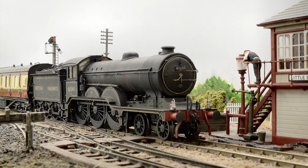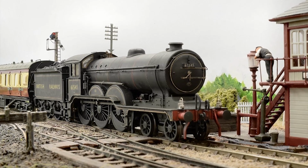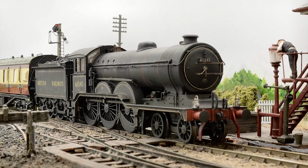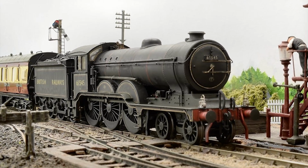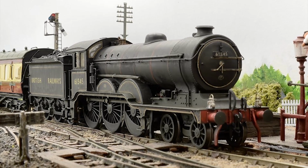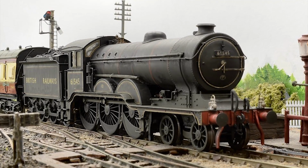Again, the type, I think I bought one in about 1960 when it first came out. A splendid toy. This isn't a toy. This is superb. All I've done, again, is renumber and weather. Lamps, of course, crew, coal. What a lovely engine.